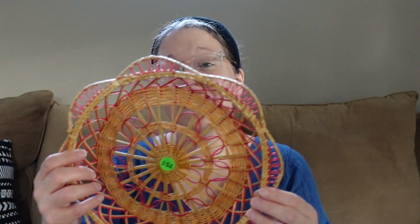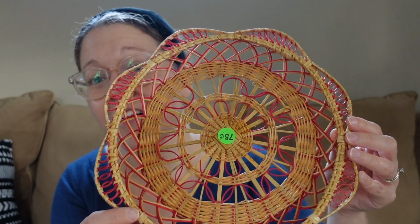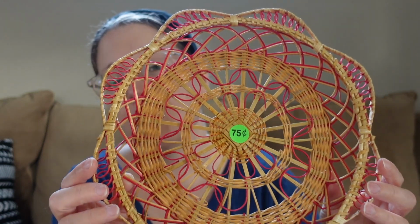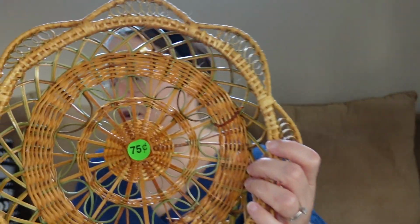Then I found some really pretty plate holders. At least that's what I think these are. I've never seen anything like these, but look at how gorgeous they are. They were each 75 cents a piece, and they're these really beautiful woven, I think they're for paper plates, but I kind of want to use them as a gallery wall going up the stairs at our house, because there are 1, 2, 3, 4, 5, 6, there are 7 of them. So there are quite a few, but I thought they could be nice, scattered along the stairway. So this one's in red and an olive green.